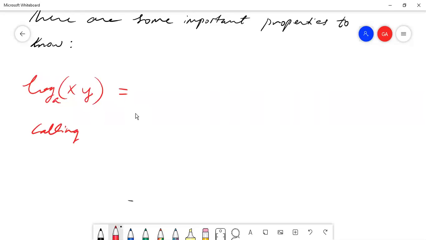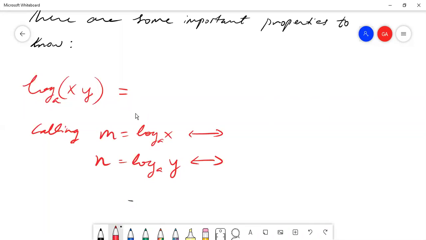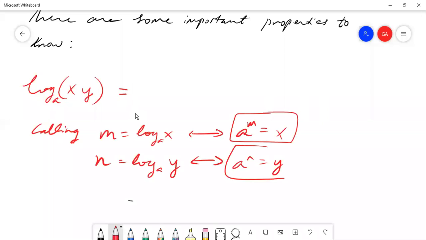So this is a bit more mathematical, okay? This is almost like a derivation. So just hang with me here, okay? I'm going to call m log base a of x, and then I'm going to call n log base a of y. And equivalently, you would realize, from our entire discussion today, that I could write these statements respectively as a to the m is x and a to the n is y, right? And so, look, this is x, this is y. So now I'm going to put these back in here. X and y go back in here.